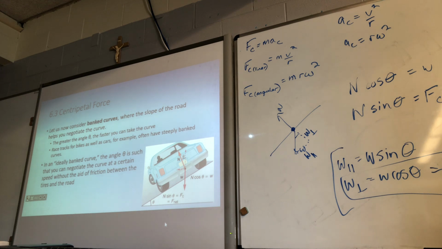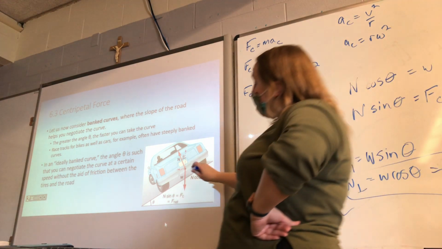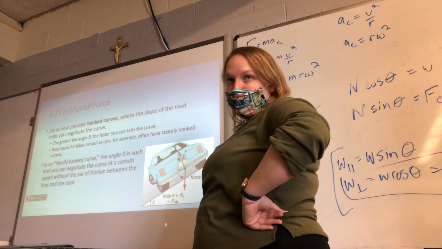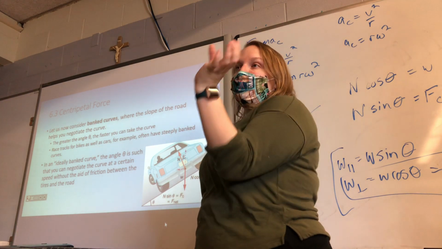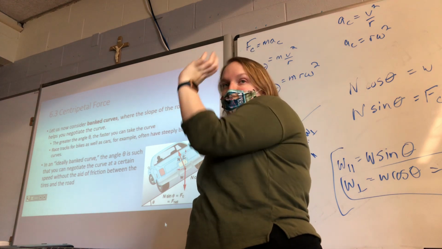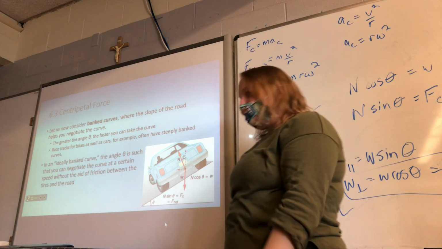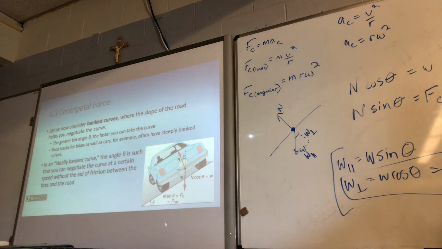I know, I'm with you. It doesn't make sense. But this particular chapter decides to change what they're going to use on an angle. They decide that W is the thing they want to keep and N is the thing on the angle instead, even though up until now we've rotated the diagram to make N the thing that's always pointing up. Does that still make sense? You can still do that as long as you realize this is equal to FC and this is equal to whatever's going this way. So it could be your friction.